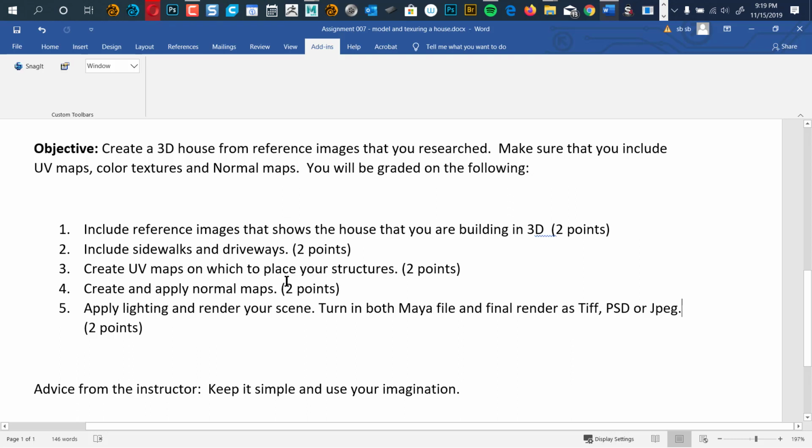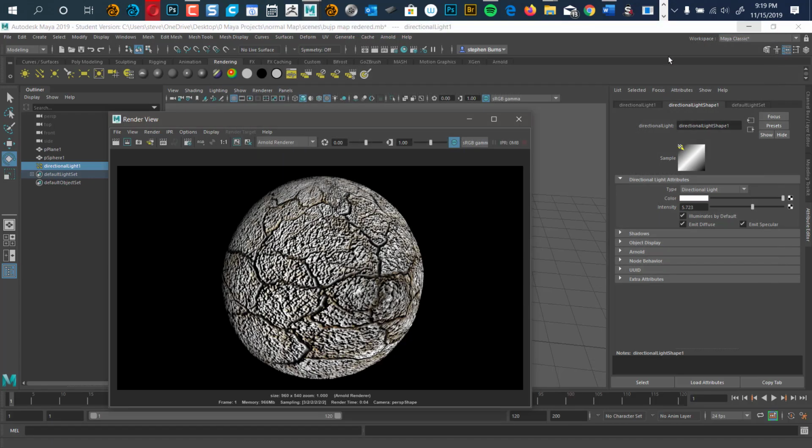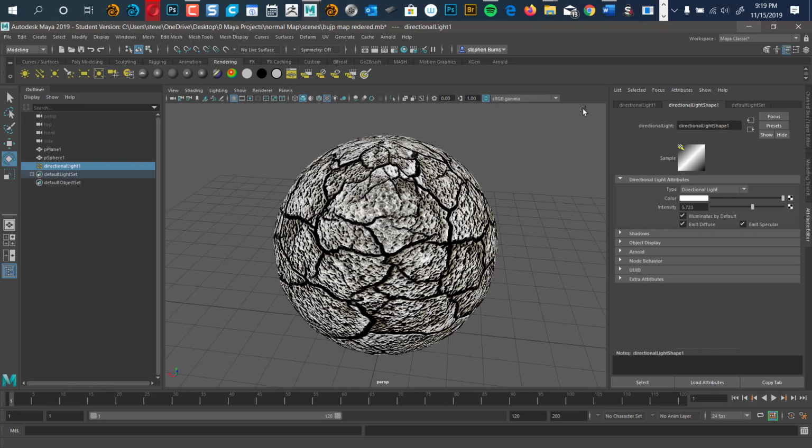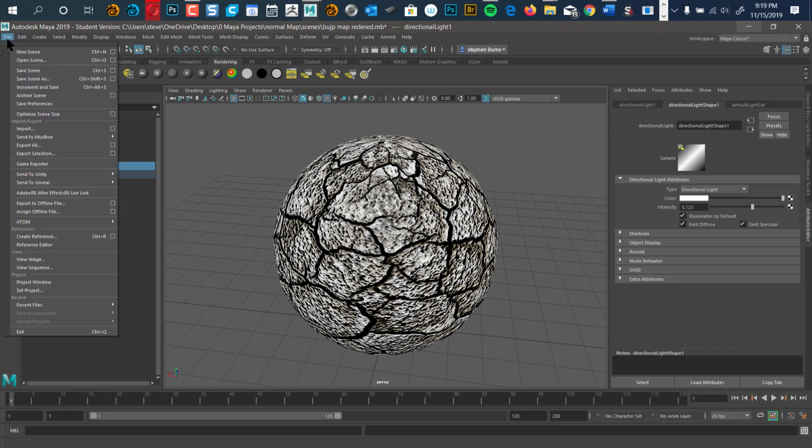Okay. All right. So there were a couple of questions, and I went over this in the first class. One person asked me about saving their project files. Who asked me that? That was you back there. Okay, cool. We actually did a video in the very first class, but under the File menu, you go down to Project Window.